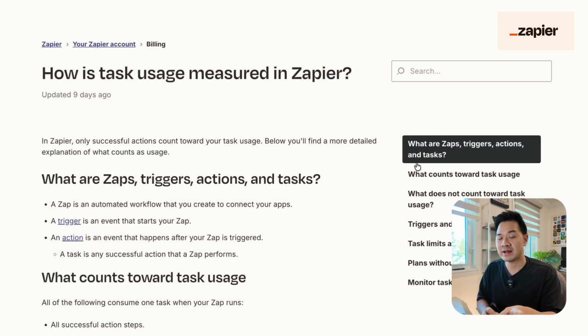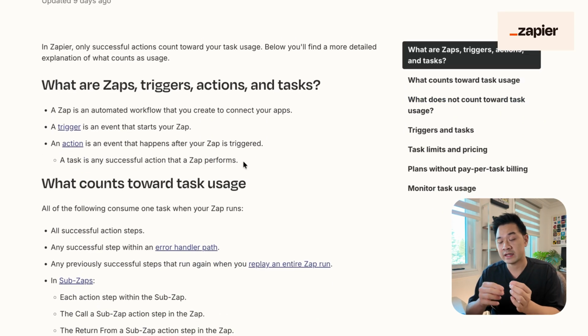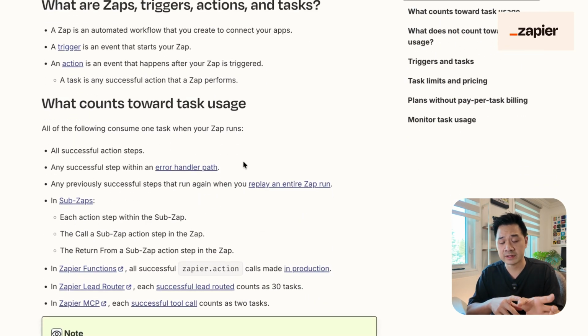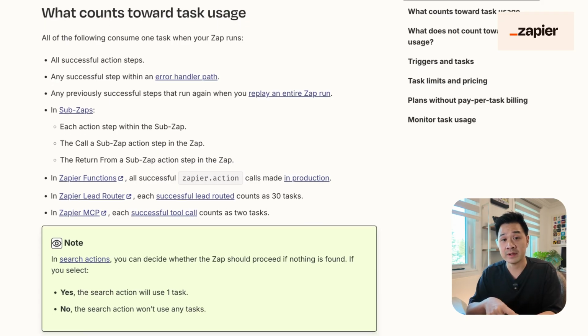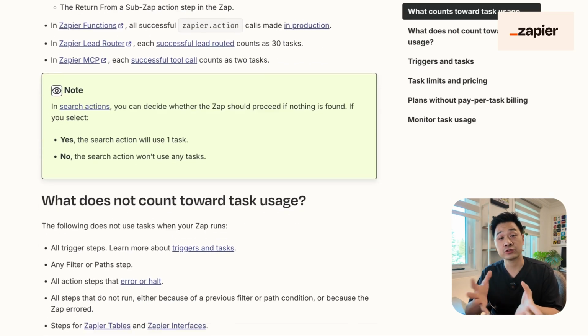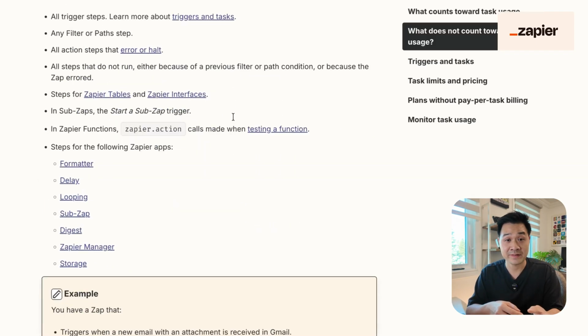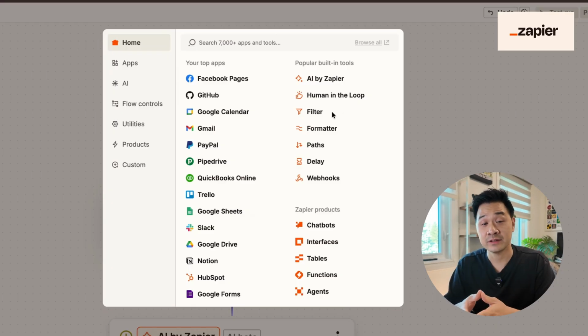Okay, so now let's talk about pricing, because this is where things differ greatly. Each tool charges you based on a different set of criteria. Zapier gives you a certain number of tasks per month. Each action in your workflow costs one task, but the trigger doesn't count as a task. Also, remember when we talked about more advanced workflows where each tool had their own steps that you can add: branching, paths, logic, filtering, formatting, those types of things. In Zapier, these steps don't cost a task either.